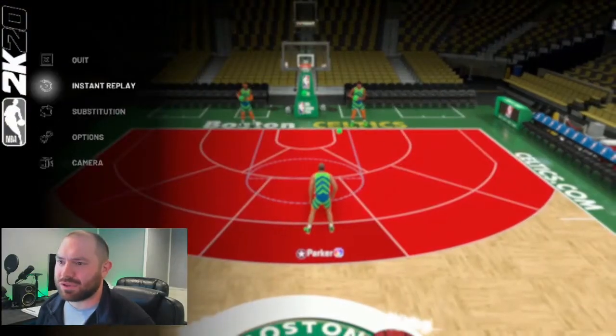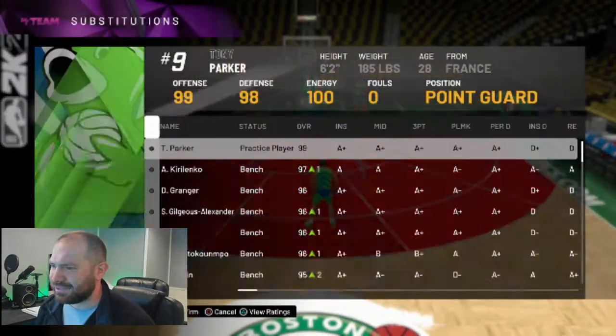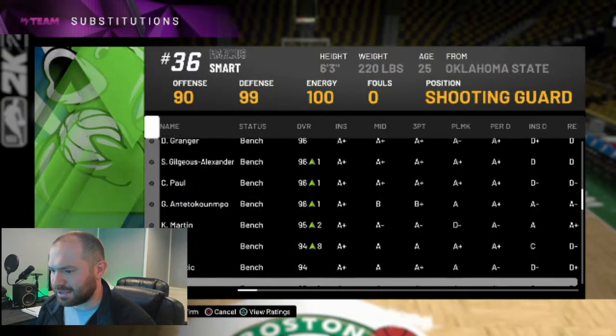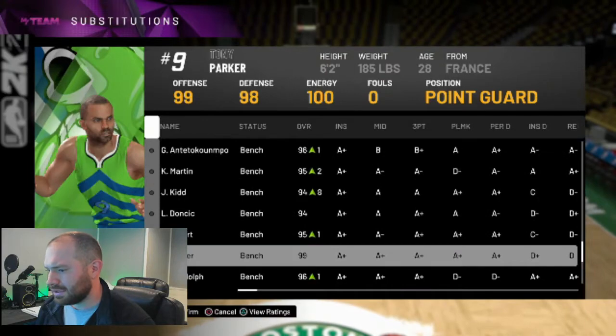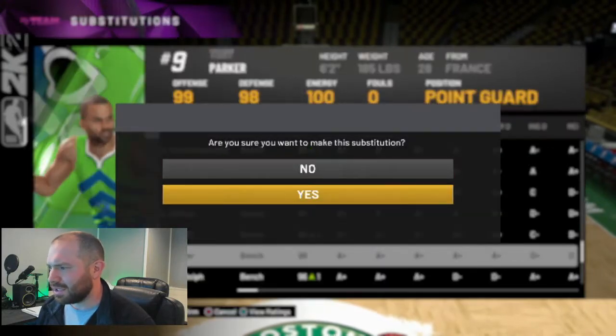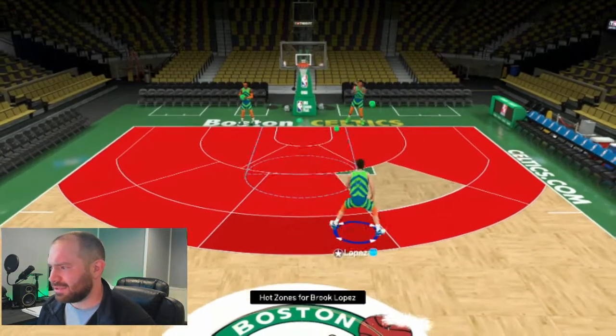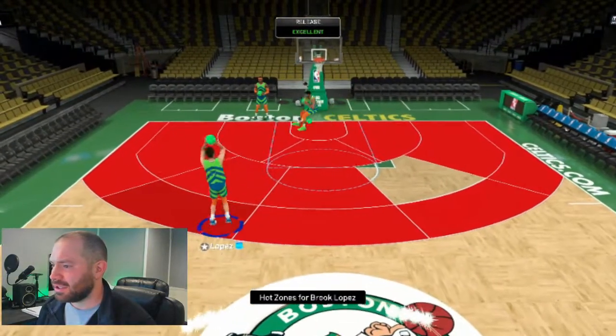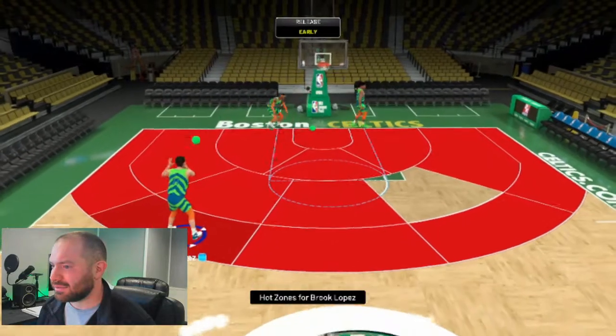Yes, let's check out this Brook Lopez. I like the feel of his shot. Yeah. His shot feels smooth, and it's an easy one to time, too. Lopez, you can see he's got... Wow. His shot with the quick draw is amazing.